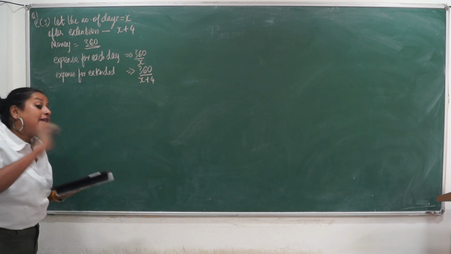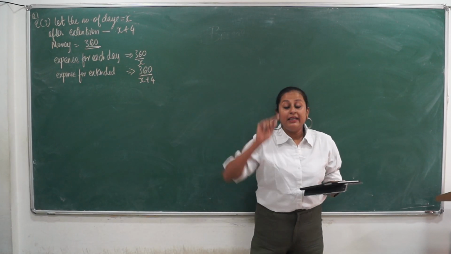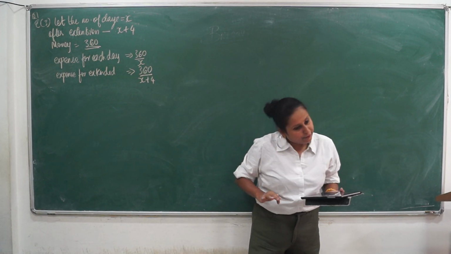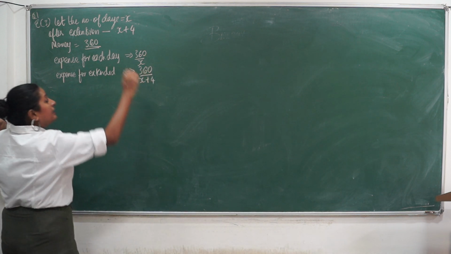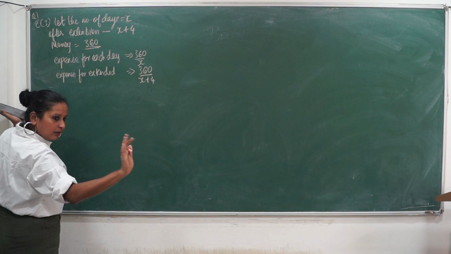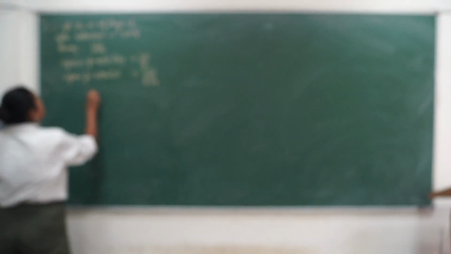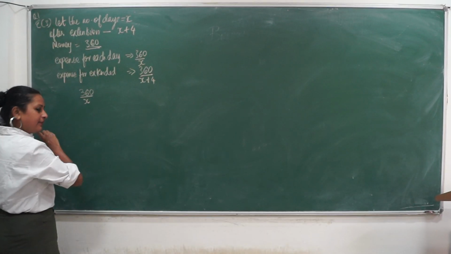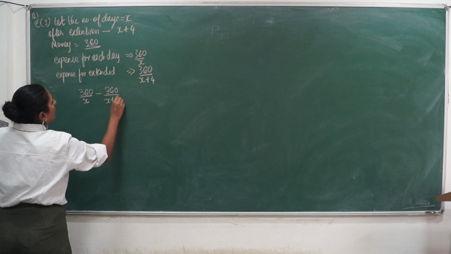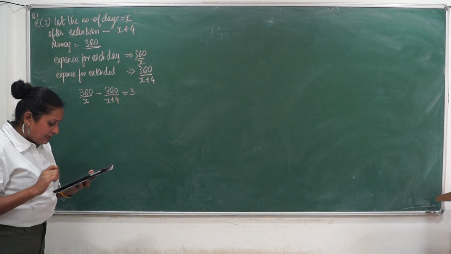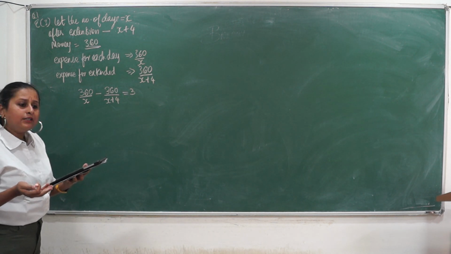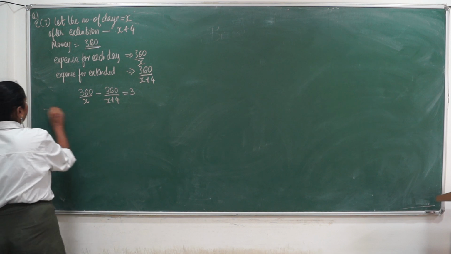Okay. So what did they say? If he increases 4 more days with the same amount, he will have to cut rupees 3 from daily expenses. So his daily expense was this earlier, and now it is this, so this minus this should be 3. Do you agree or not? So can I say this was his daily expense when he was there for x days. Now he has his daily expense as this. This is equal to 3. Yes. Will this give me a proper result? Yes. This is your equation. We can solve this and we can move on.